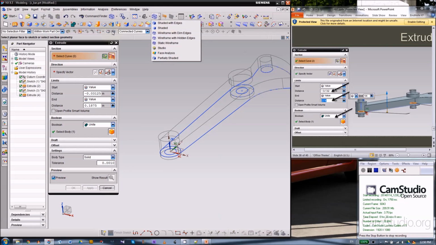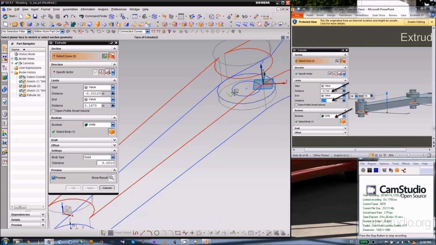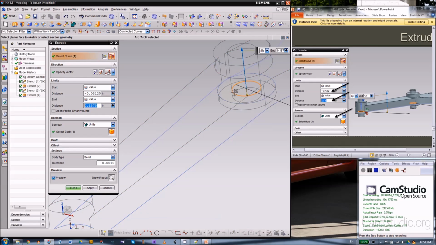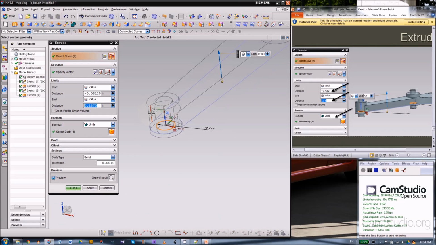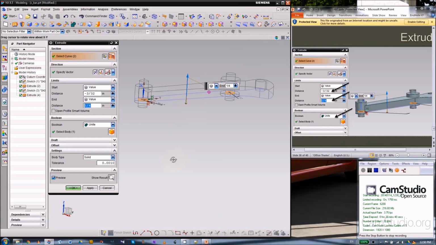Then we're going to pick the two small circles. Then the thickness, we should be careful about this. It's a little bit different: -3/32, then the end will be 1/4 inch. You can press enter, then have a review of the thickness.